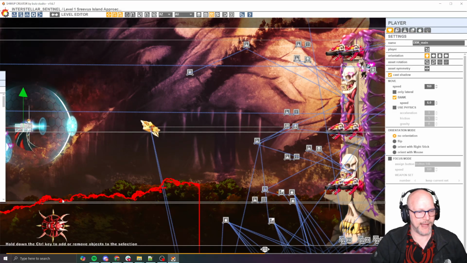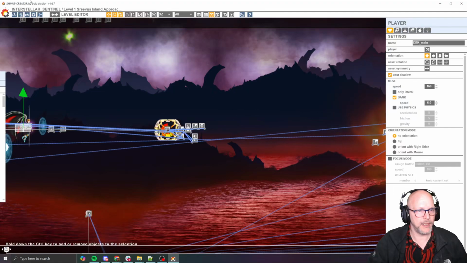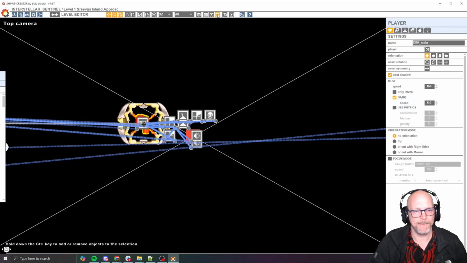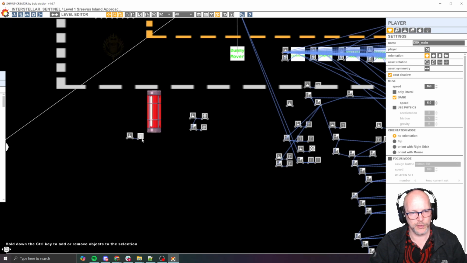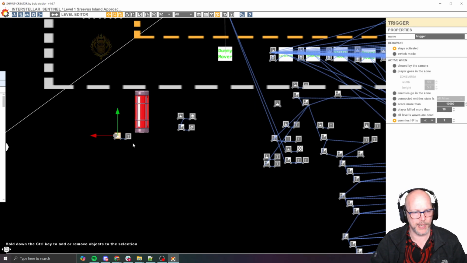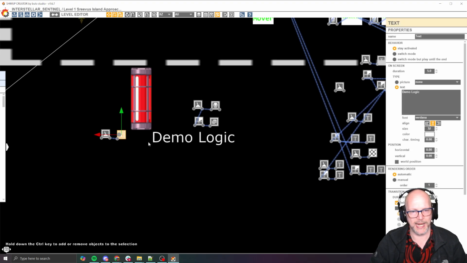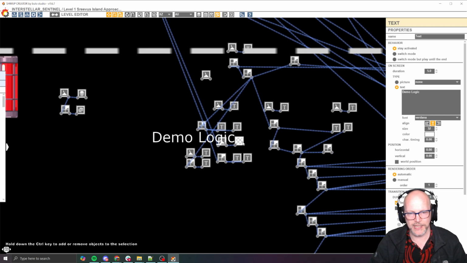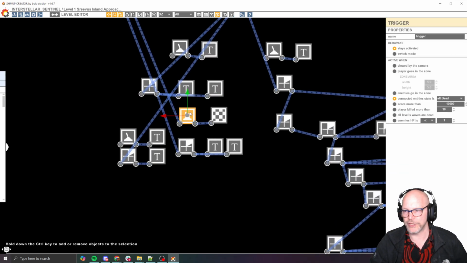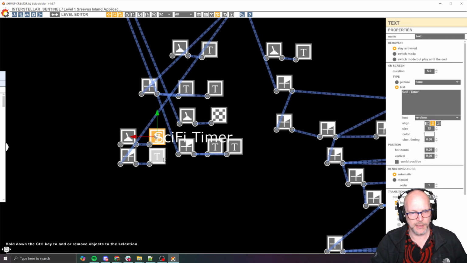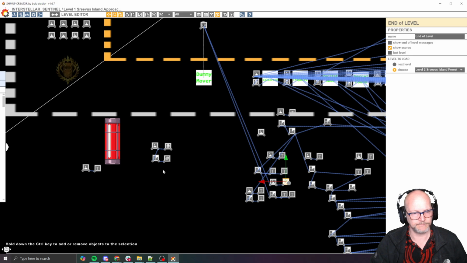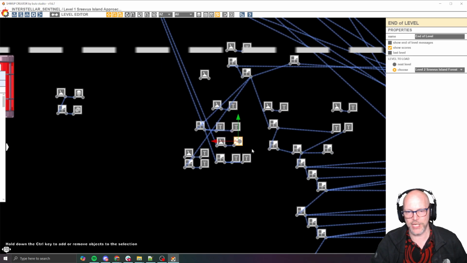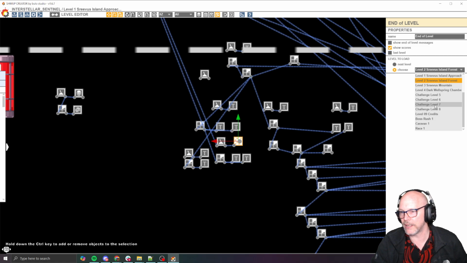Your mileage may vary, but I have a little hookup that I did here, which is the demo logic. This is just a shortcut so I can add the demo logic. I come into my in-level trigger, which is normal, unhook that, and change the in-level trigger to hook into the demo level.